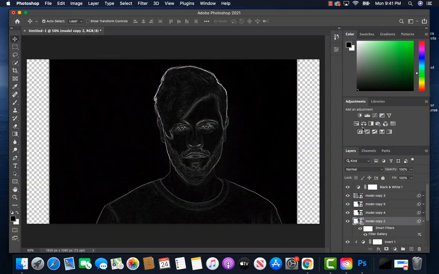This time we have outlines with black areas. We want outlines in black color. Let's add an invert adjustment layer. Go to the bottom of the layers panel.